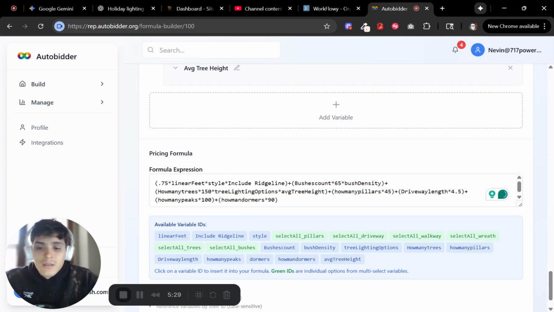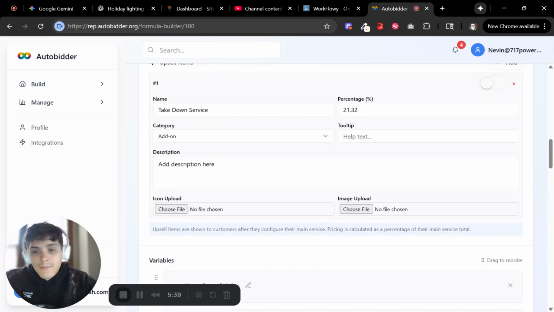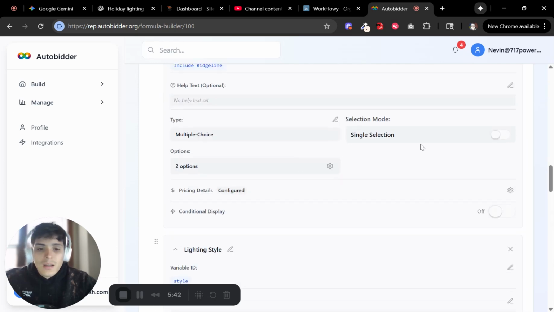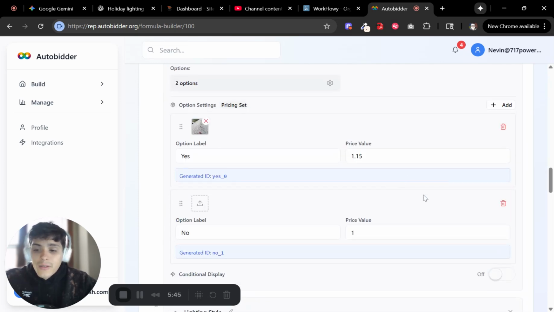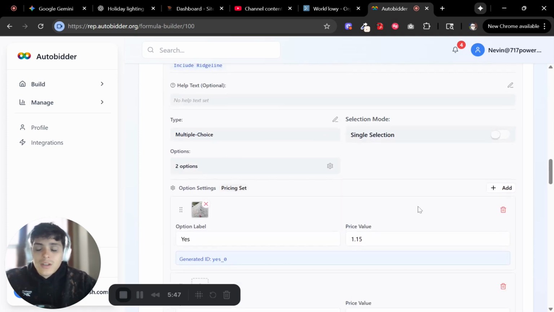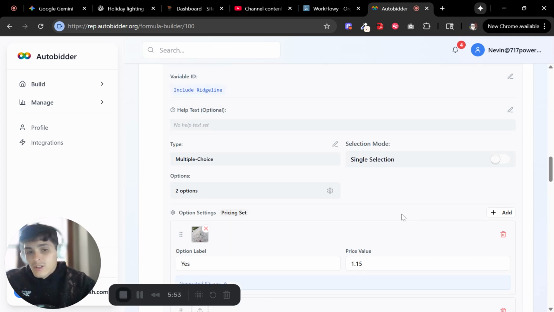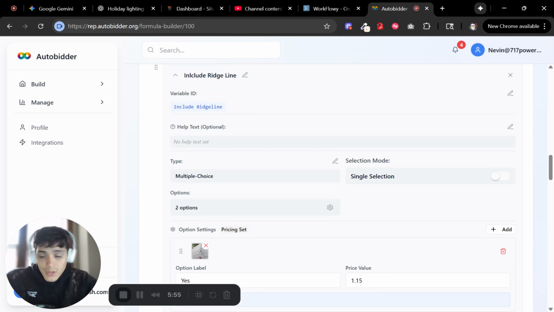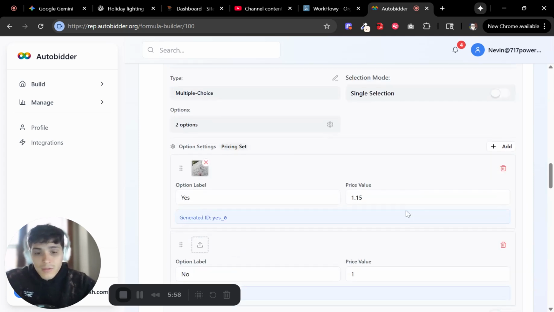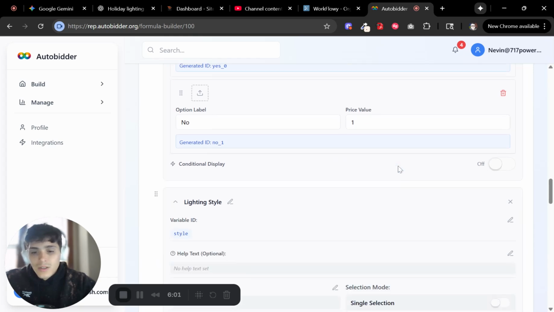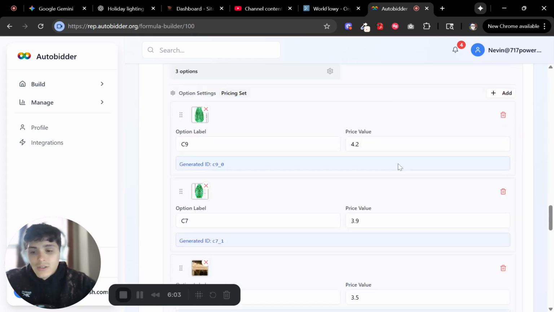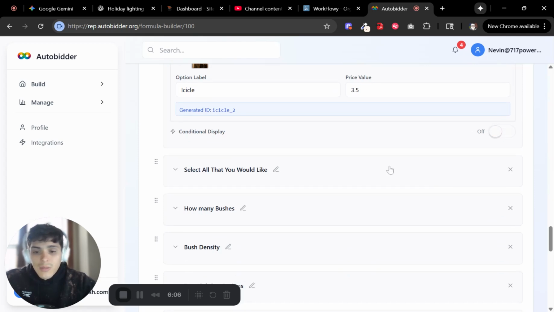So we got linear feet, which in this case was like 180, or actually in the demo, I think it was only like 70 something. So you take that by 0.75, then if they select include ridgeline, that's going to add another 15% to the price. Now you're still measuring the ridgeline, so you're still charging that additional fee for the length of the ridgeline. This is just more of a danger factor, which is why I added it in, because you have to get all the way up there to the ridgeline and go across. So you factor that in alone, just the danger factor, I think that's worth about 15% of the overall price, in my opinion.